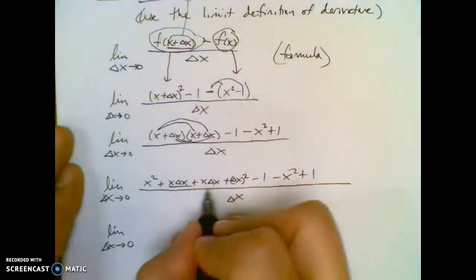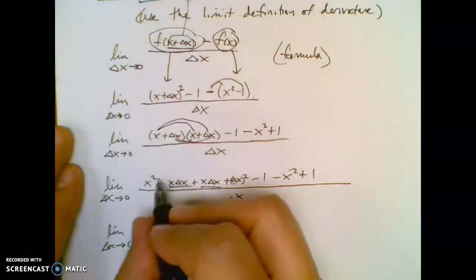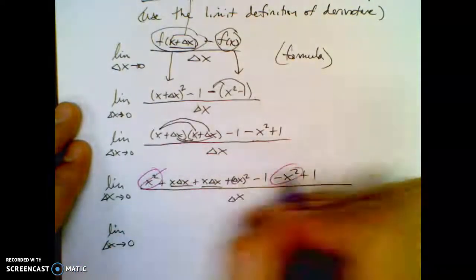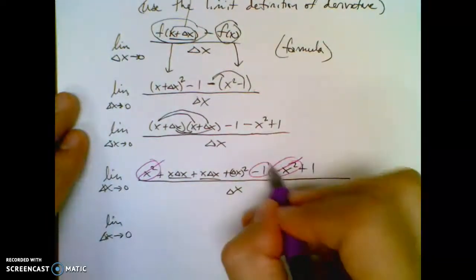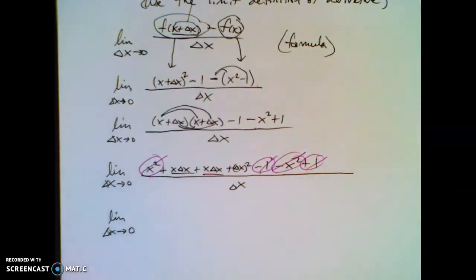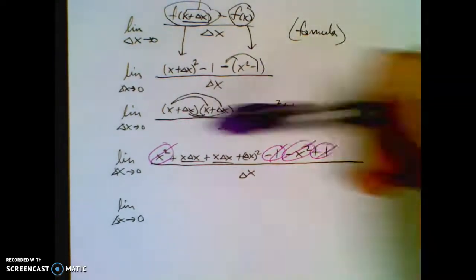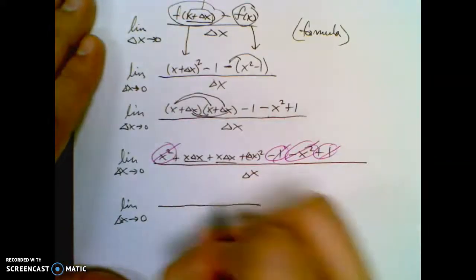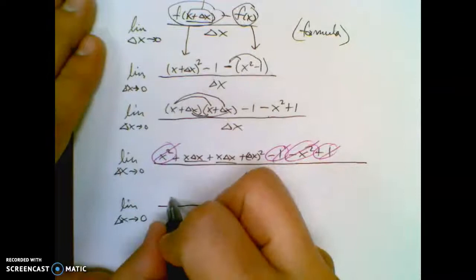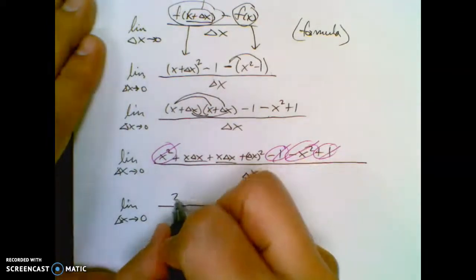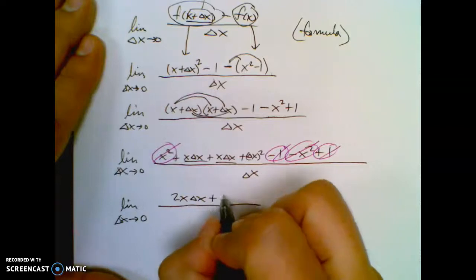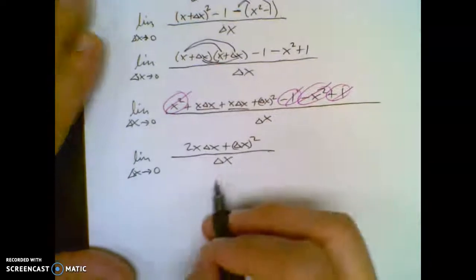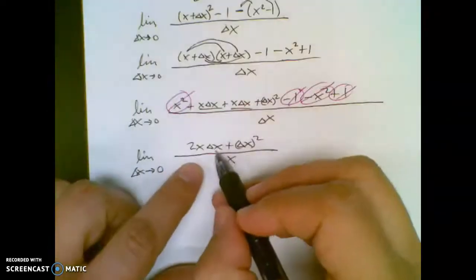Okay, so I'm going to combine like terms. One thing I should notice is this x squared has a minus x squared and they cancel. This minus 1 has a plus 1 and they cancel. That should happen every time. This stuff at the back should always cancel with something in the problem. Or else, you know what happened? You done messed up. You must have FOILed wrong if stuff doesn't cancel. Now, if I have x delta x plus an x delta x, that makes 2 of them. I think we did this problem in the limit. I just didn't tell you what we were doing. You get to this point, and I'm almost done. I just need to simplify.